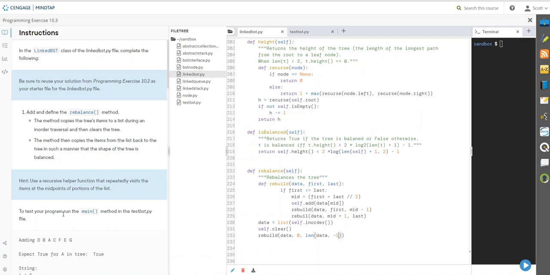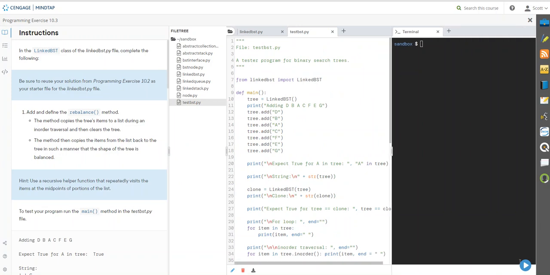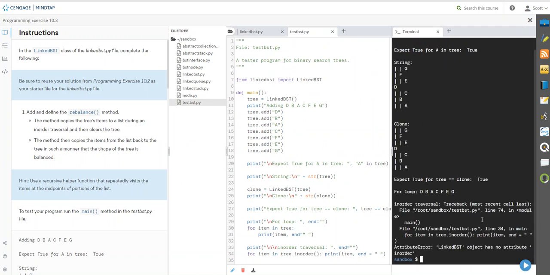So, let's say, to test it, run the main on test. It ran. It says it has no attribute in order.